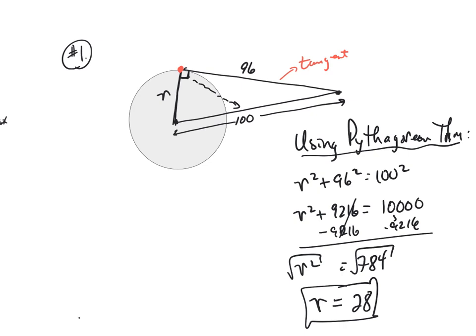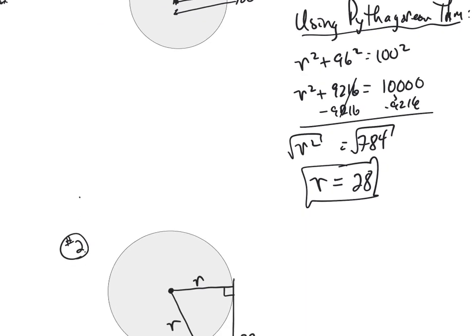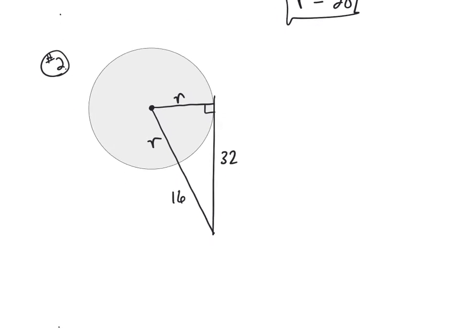Okay. Again, if I'm moving the screen too fast, feel free to pause. But I'm just going to bop through a couple more examples using that theorem. Again, the same situation, we have a tangent line. So here, this is the tangent line. This, of course, is the radius. So if they're drawn to the same point, the theorem says they're going to be perpendicular to each other. So therefore, again, if we draw in the line from the point to the center, we have a right triangle.